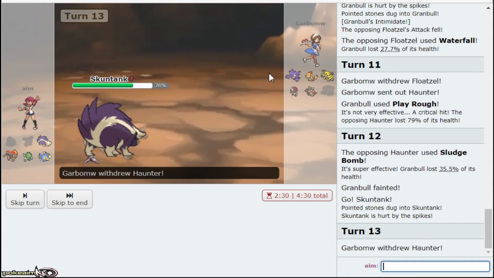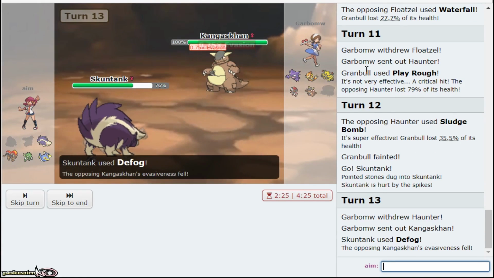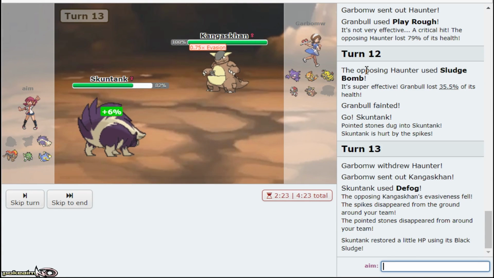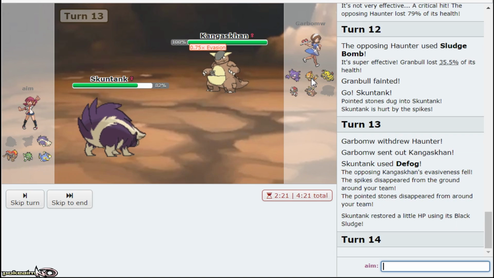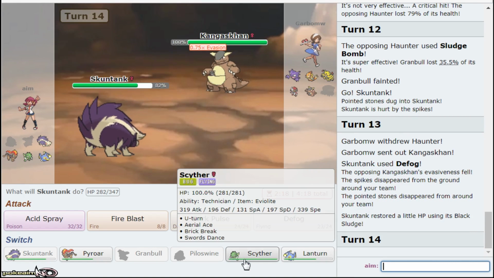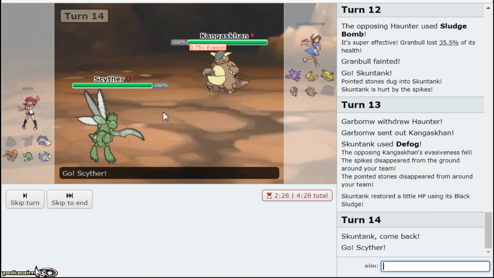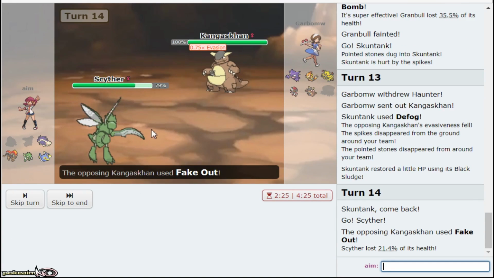I'm gonna send to defog. It doesn't matter if he goes Pawniard. Goes Kangaskhan, so we are able to get rid of the rocks. I definitely have to keep Skuntank alive because this mon is just a giant threat to me. I don't really have a Kangaskhan switching. Like, I guess Scyther comes in and clicks Flamethrower. Excuse me, Brick Break into Flamethrower. And we take the Fake Out as well.